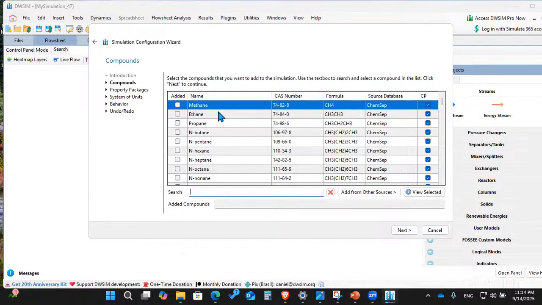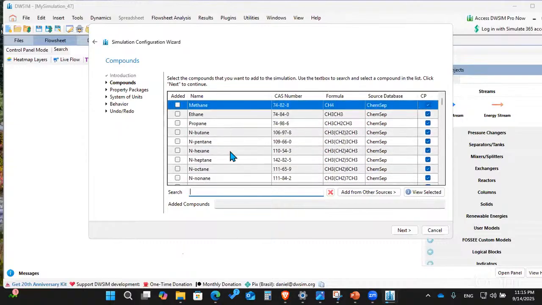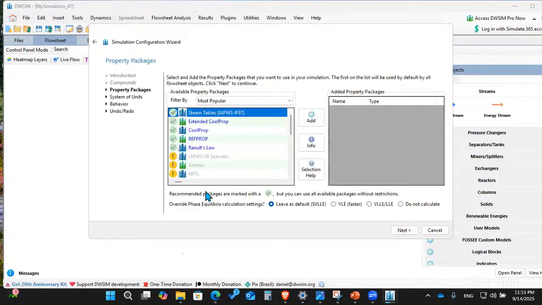So here you have all the components that you want to add. For example, if you want to go through some petroleum products, we add the components, the feedstock. If you want to do natural gas, methane, ethane, propane, and butane, and whatever on the rest. But here we chose a very simple process. Right? You just type in water here, and water shows up. You just pick it up, and that's it. Added water. You go to the next page.